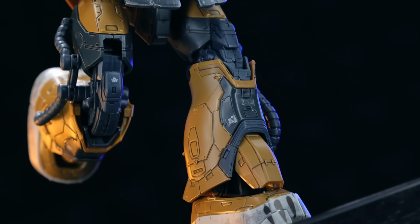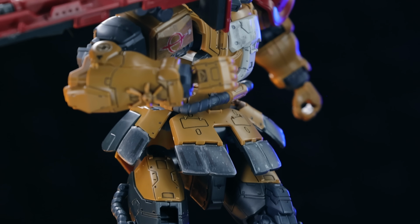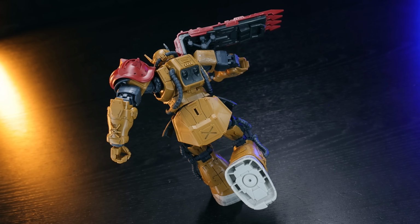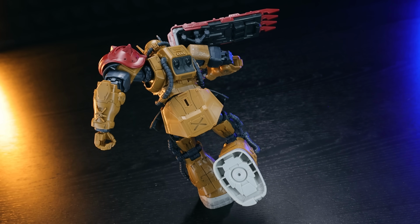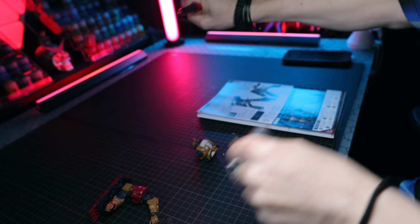Now, I did do a full build video of this, which you can check out, but since then, I did do a little bit more. I did panel line this. I used the pour type panel liners. You just put them against the plastic and they'll fill it in for you, which is really handy with a kit like this that is so detailed. And then I did use some of the decals.